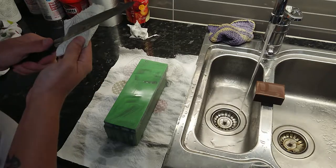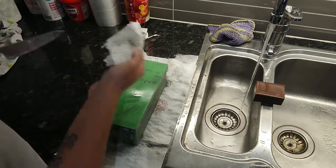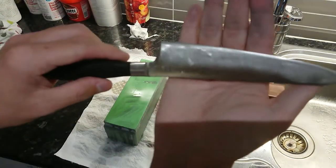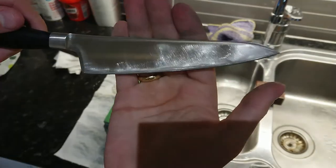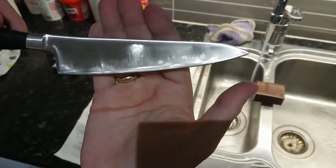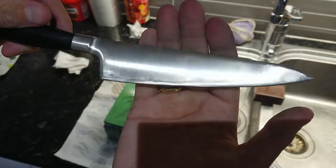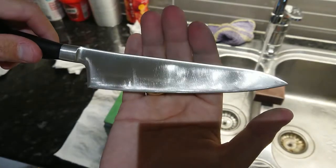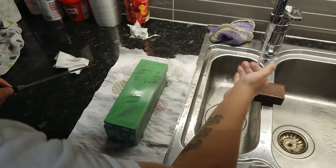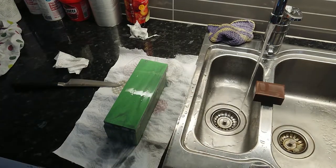And the geometry is a huge factor, how thin it is. You see, that's that side. That's that side. Look how terribly ground the knife is. I mean, that's not me. I know it can seem like it, but none of my other knives are like this. It's only this knife, so I can show you if you don't believe me.